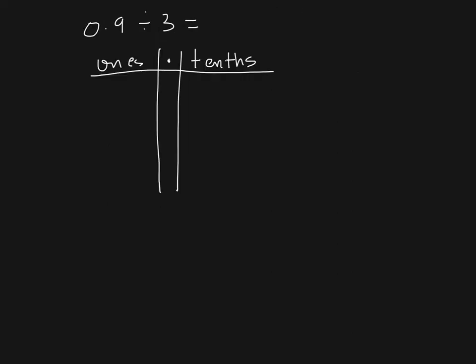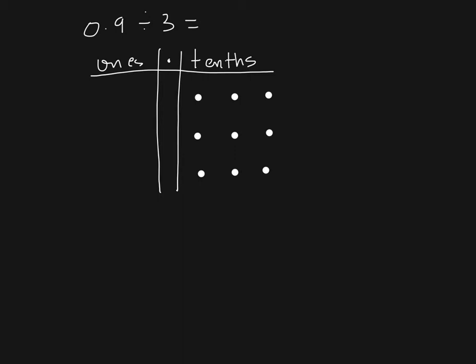Our first problem is 9/10 divided by 3. I'm going to use the place value chart for this first one. And since my dividend is 9/10, that means that's the big group that's getting chunked up into smaller parts. So I need to put that 9/10 in the place value chart. And I know that I'm going to be dividing by 3, so I'm going to go ahead and put the 9 in groups of 3. 1, 2, 3, 1, 2, 3, 1, 2, 3.